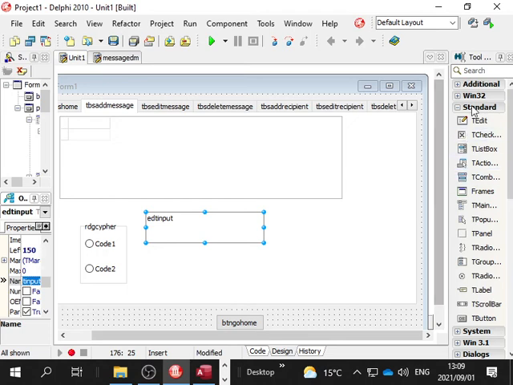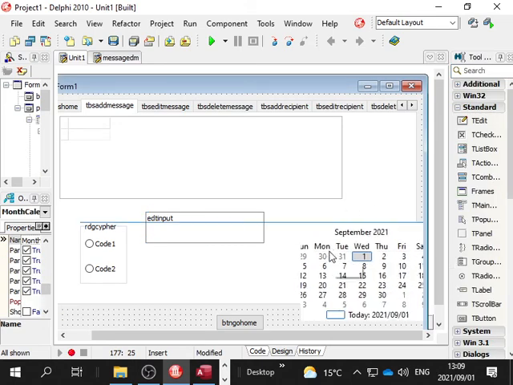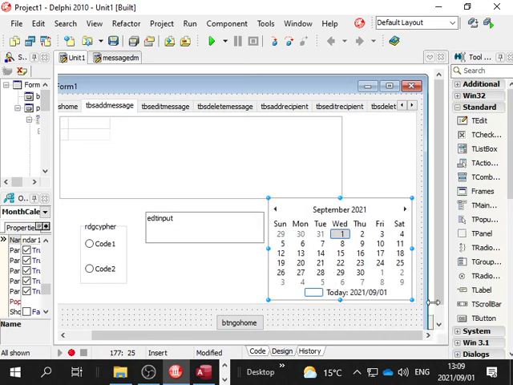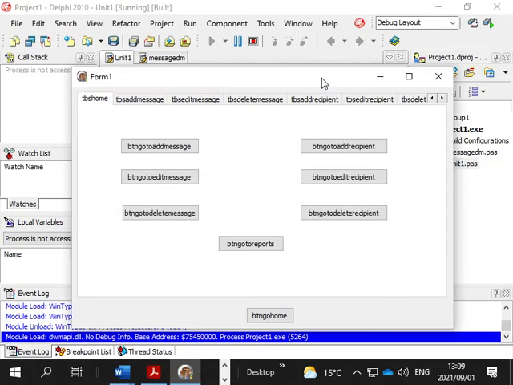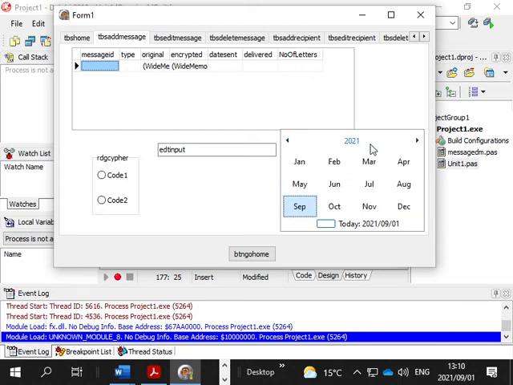So let's go get a calendar in here. There's ones that are okay and there's ones that are not so okay to use. This TMonthCalendar is quite a good one to use, because when you run your program, you'll be able to see that you can actually scroll to the different months. Can you see you can actually scroll to the different months and the different years and so on. If you click that, you can choose a month. If you click that, you can choose years. So it's quite a nice, useful one.